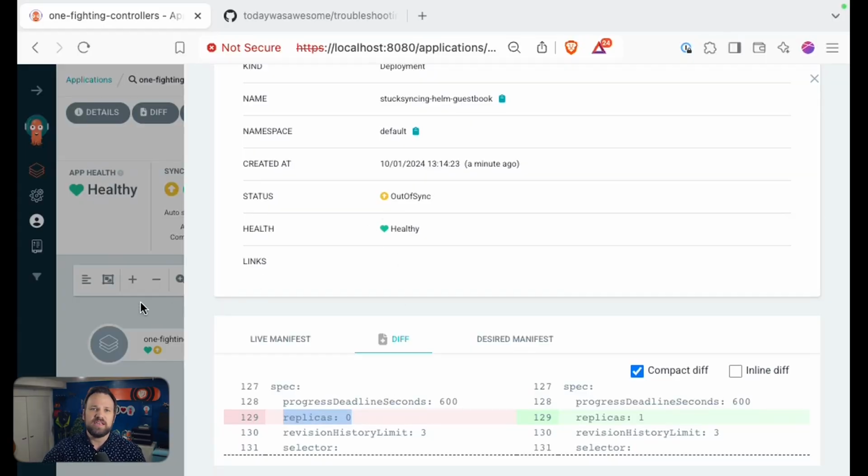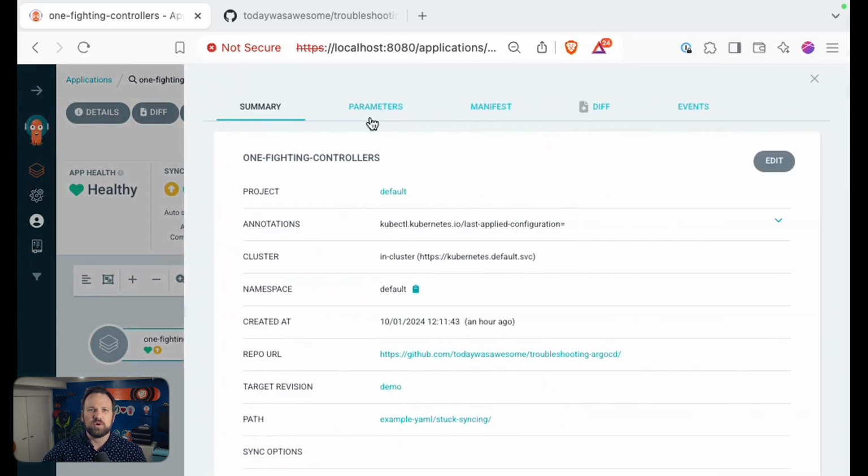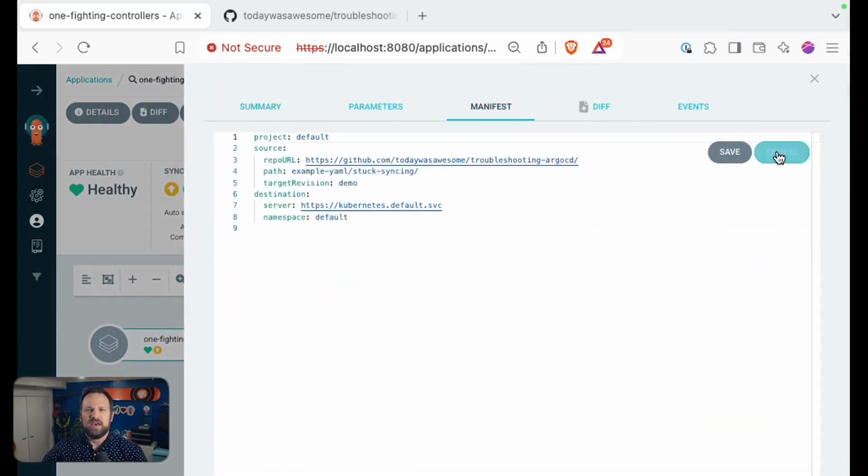To fix this, we're going to edit this application. And again, I'm going to do this inside of Argo CD, even though I would tell you that normally I use CodeFresh to do this, and so anything I did would be saved into Git automatically. But we're going to do this again just in the Argo UI, even though we know that it's not going to actually fix it in the end, so it's not going to be saved into Git.